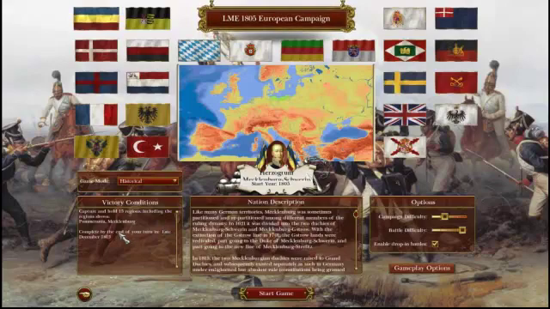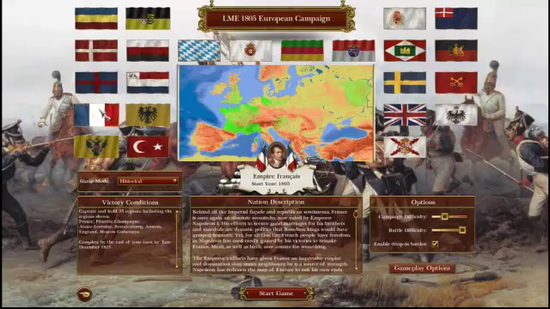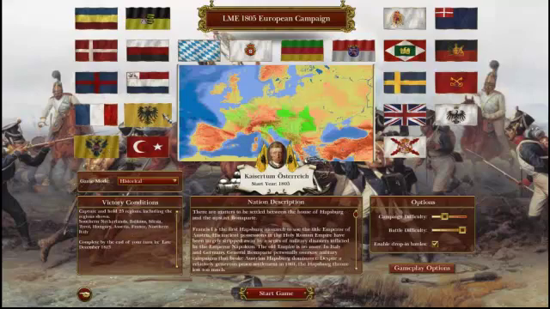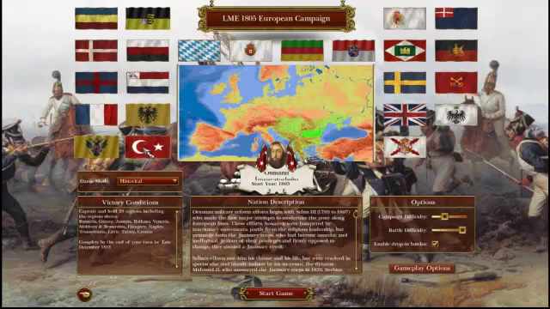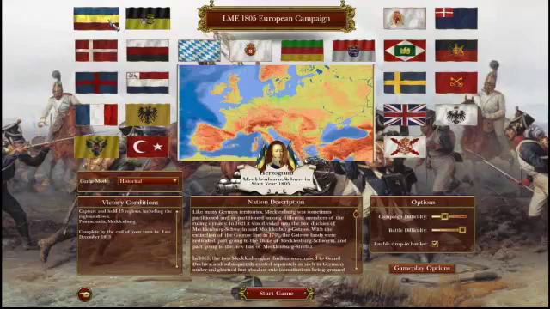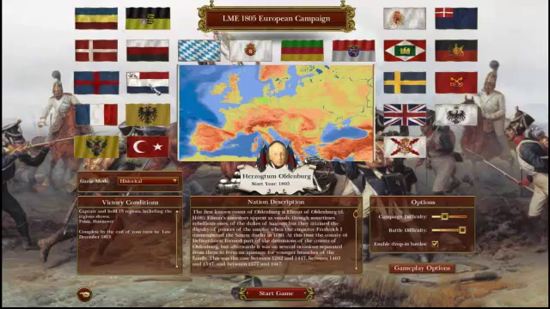Another cool feature is it lets you play as many nations. You have the main nations: France, the Austrian Empire, the Russian Empire, the United Kingdom, and the Ottomans. But you also have many countries that you never would have been able to play as, like Mecklenburg or Oldenburg, the Baden Republic, the Swiss, the Kingdom of Italy, Kingdom of Sardinia. It really improves your ability to play as many nations and adds a new challenge to starting as a very small nation and becoming an empire instead of already starting as a massive empire.